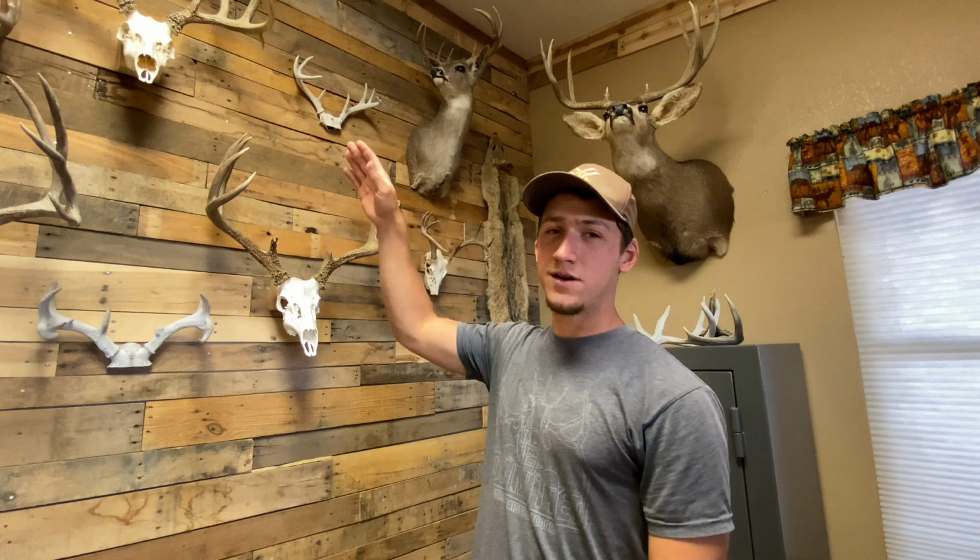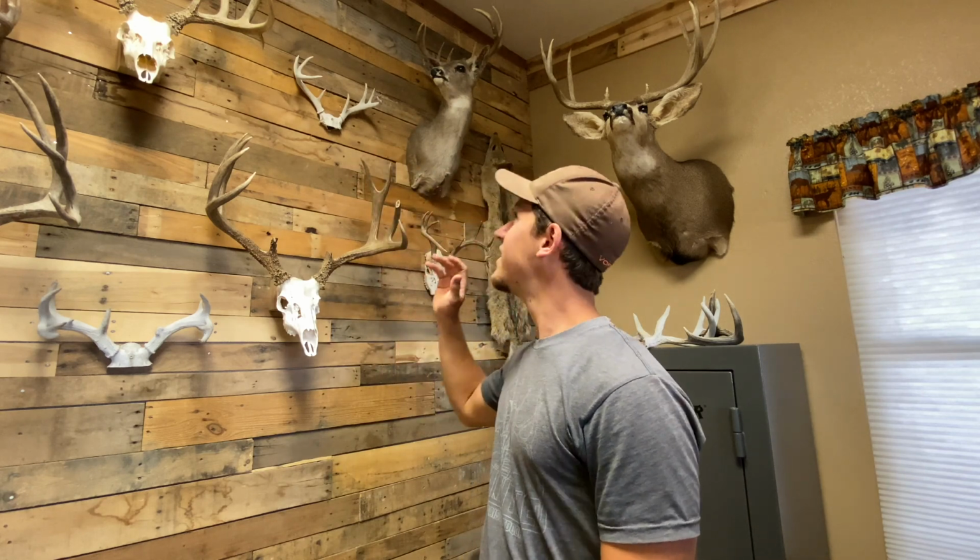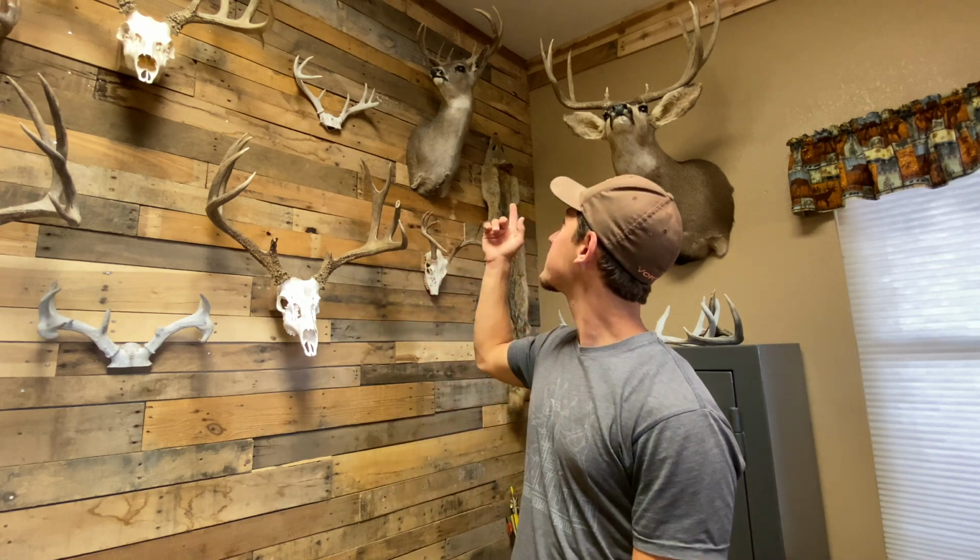And we get out there and it was first morning, we were glassing around, seeing some smaller ones, and I hear this doe bark over here. She snorted, she already heard us. She was blowing at us and she was running up the hill and I glassed over there. I was like, I think it's a nice buck. I didn't really know. And so Mike glasses over there and he's like, it's a nice buck, nice buck. And so we get up, set up and everything. And he was around 400 yards right then.